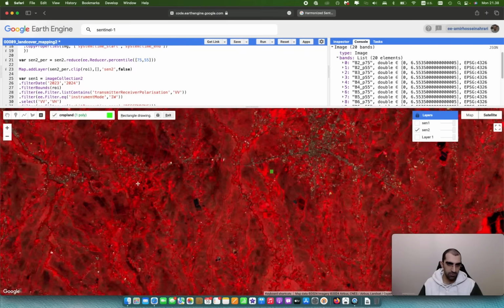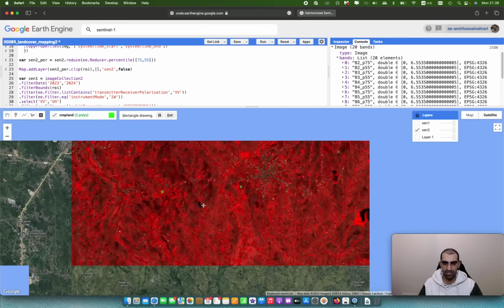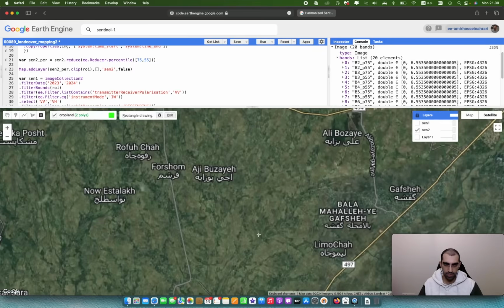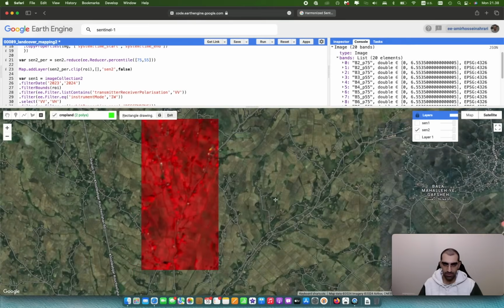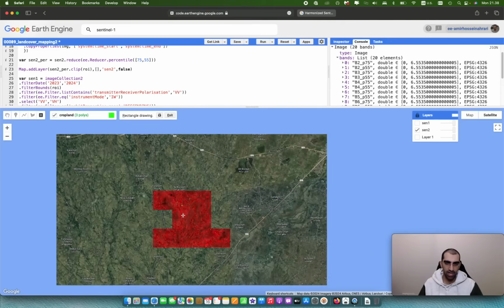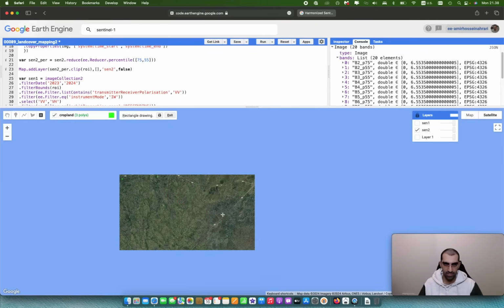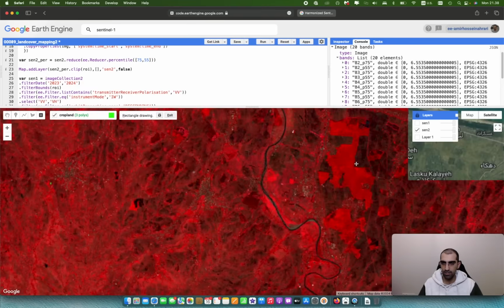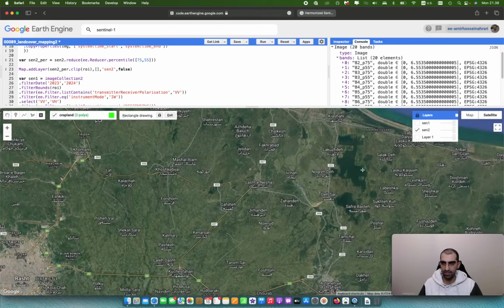Try to take some samples from the croplands, just like that. And I recommend taking the samples from different regions, because maybe in different regions you have different crops and their NDVI behavior during the time will be different in that case.